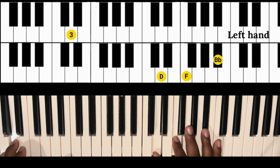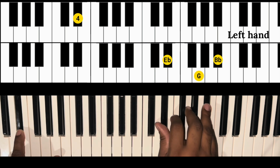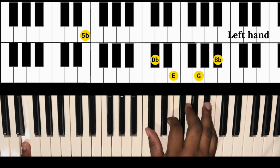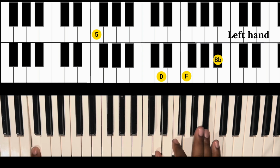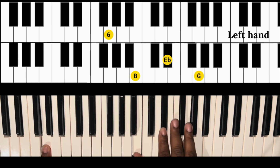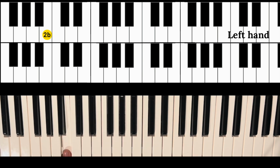We're playing a B flat major chord, walking up to our 4, regular E flat major chord, going to our 5 flat, that is a D flat diminished 7. Going to our 5, we're playing this nice B flat chord. We're gonna walk our way up to the 6 flat. Now we're on our 6, and we're playing this nice chord. This is a B augmented chord. Going to our 2 flat.